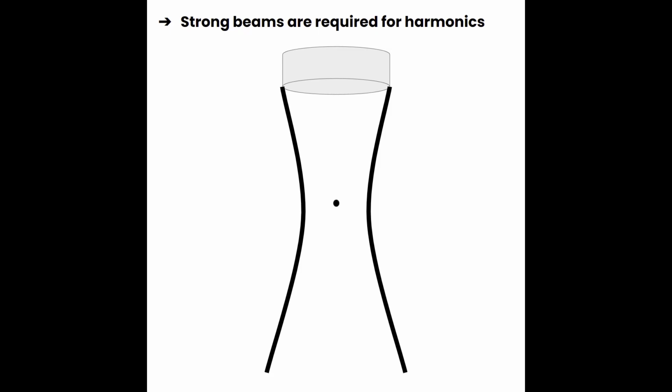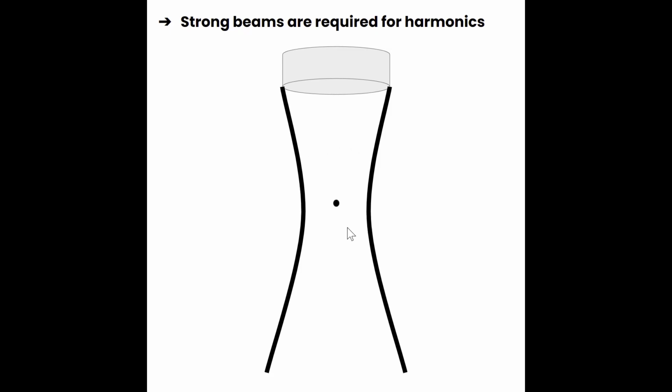So with this in mind, it's really important where we place our focus, because we know that the focus, or at least the focal zone, is the strongest part of the beam. So we want to make sure that we're placing our focus at our area of interest so we get the best harmonics at the area that we're interested in. And harmonics improves our image.